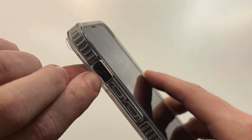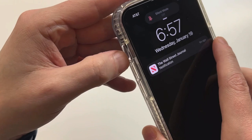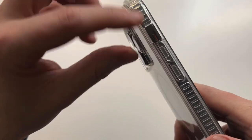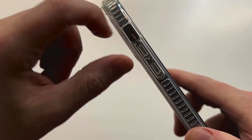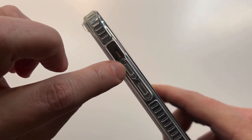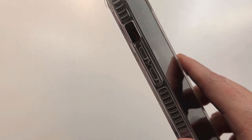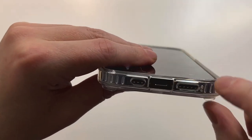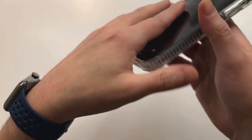Alert slider is easy to access — they almost gave you too much room there. Not really sure why they gave the extra cut-out, but it's pretty easy to get to. The buttons are pretty clicky and responsive. They're the same material as the gel bumper but have a little lift to them — there's a little air pocket in there, which gives a nice cushion. They're not as nice as the new Tech 21 or OtterBox buttons, but they don't feel tough to press, so I don't have a problem with that. Speaker grills look good on both sides, and then the power button right there.